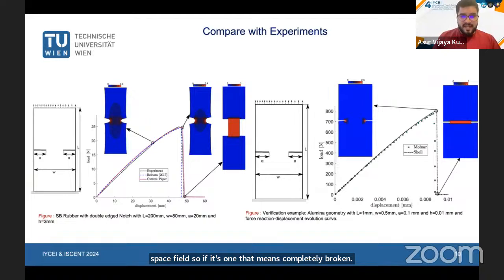So finding experiments to compare is usually very hard. So I'm going to show you in the beginning, at least, only few examples with only graphs. But later, when we come to composites, I will show you also the experimental results as well. Okay. So here I have a plate with a notch of a rubber, and then you can see how the fracture develops here, how it breaks. And this can be precisely represented by the phase field model as well. On the right side, you have exactly the same, but with a different geometry, sorry, different material, which is basically aluminum.